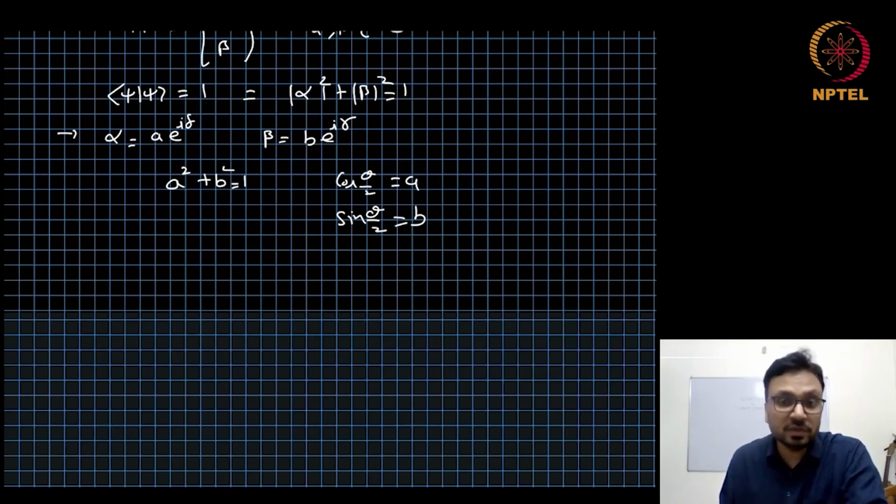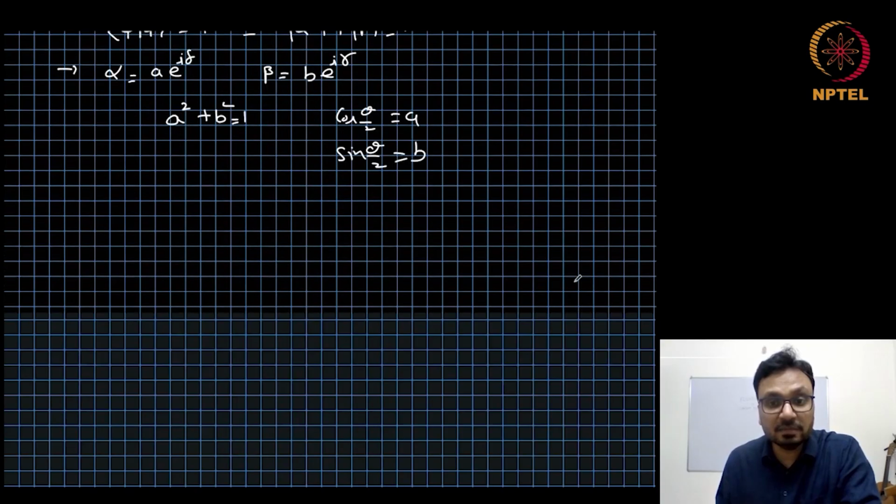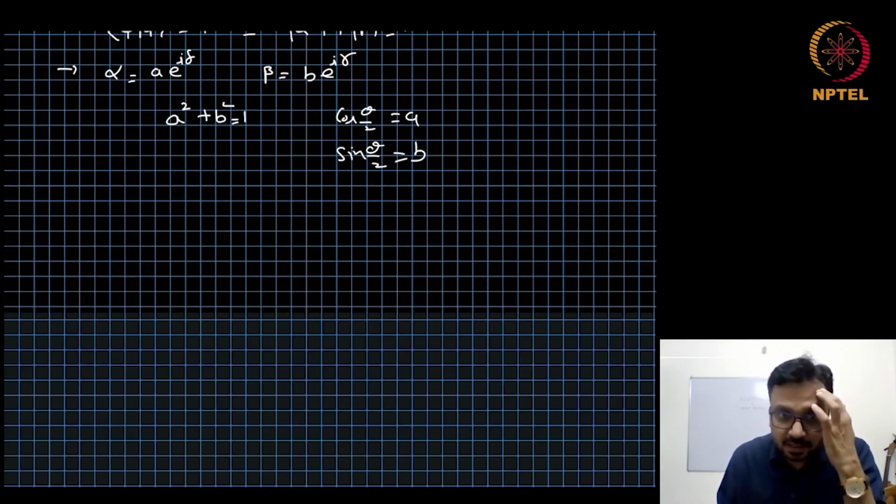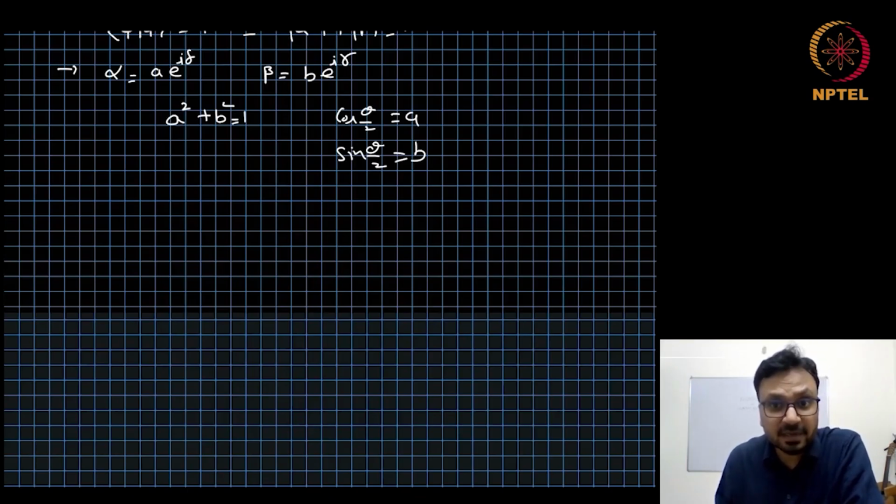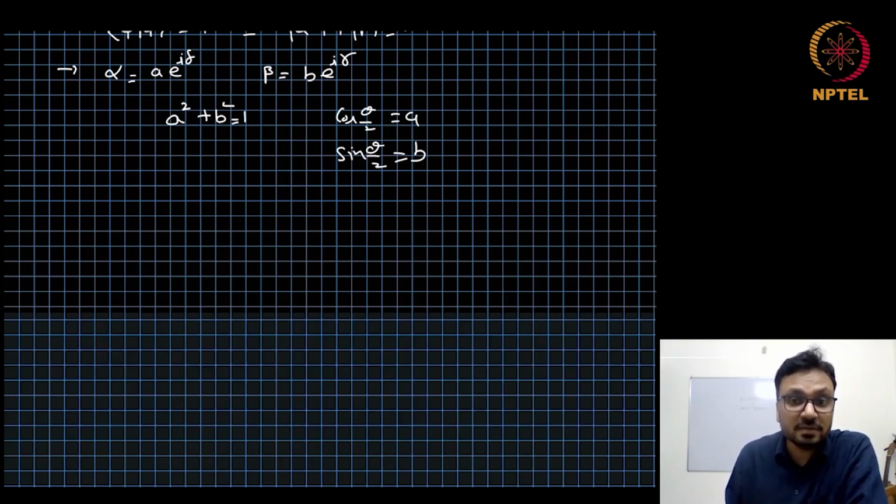The division by 2 is more traditional and it will be useful in some geometrical representation. The 2 is not really mathematically relevant, but it's good for some simplifications later on. Once we say A and B are cos and sine functions of the same parameter, then A squared plus B squared equals 1 is automatically satisfied.